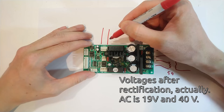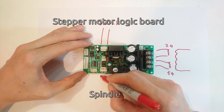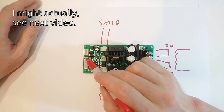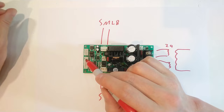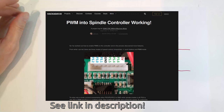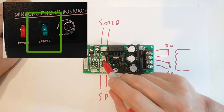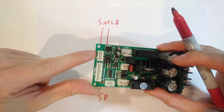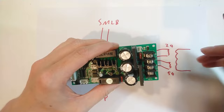The stepper controller logic board gets its voltage from here, and the spindle motor is connected to here. There is an external PWM input here that I am not going to use, and there is a connector for a display and an LED that I am not going to use either — though there is a Hackaday.IO project where somebody managed to get data out of that port. This connector here is for the spindle enable switch, which is also connected to the PWM input via these two pins here that are just wired in parallel with that switch.